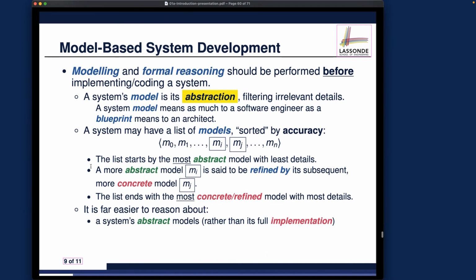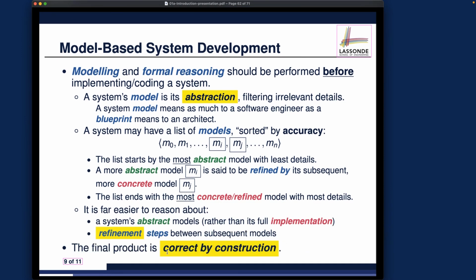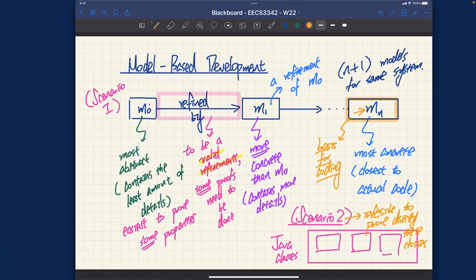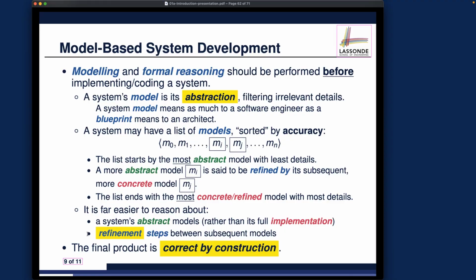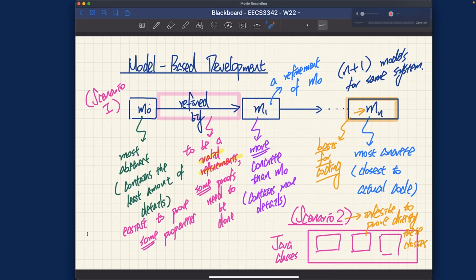And then a final term is something called correct by construction. Correct by construction means that whenever we are constructing a model, no matter how simple it is, we want to make sure it is correct. And when we refine one model to another, we want to make sure not only that the model can satisfy properties, but also that the refinement step is correct. That's really the key. That's called correct by construction, which is a very different approach than simply diving into coding, maybe like what you did in the earlier programming courses. And if you really want to mathematically prove your implementation classes in Java, it is simply not feasible when you have so many classes.